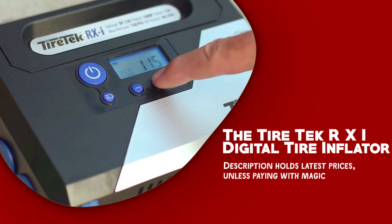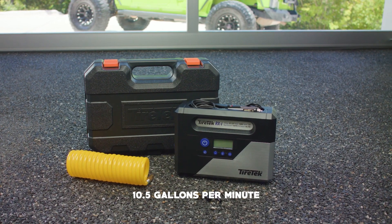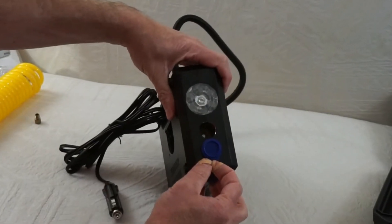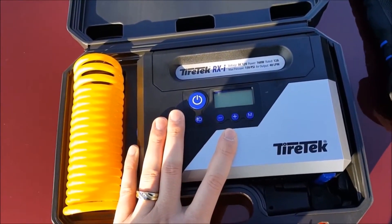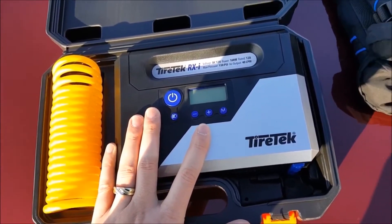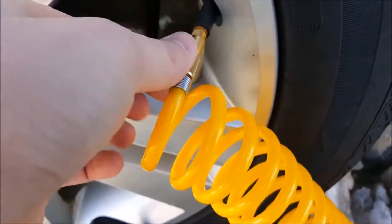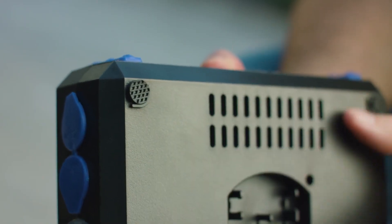The TireTek RXI Digital Tire Inflator is a portable air pump that combines precision, durability, and ease for all your inflation needs. With a flow rate of 10.5 gallons per minute, it can inflate car or bike tires in less than three minutes. It features a backlit digital LCD display and a built-in LED light for visibility in low-light or dark conditions. Built with heavy-duty reinforced nylon, it is designed to withstand abrasions and impact. With two USB ports and a 12-volt DC power source, it connects to a cigarette lighter or any 12-volt supply, and the 3.8-yard extension cable provides a total reach of 7.6 yards.